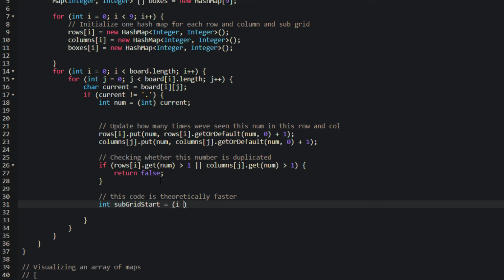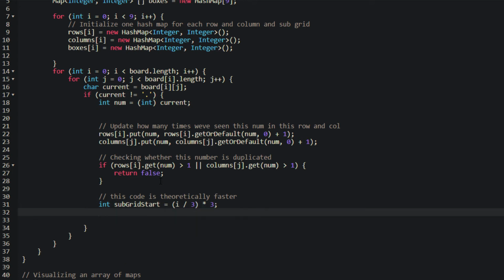Well, it's a simple formula. We just do row divided by 3. That's going to offset the row. And then we multiply it by 3. And then we do the same thing for the subgrid column start. So this should be subgrid row start, and this should be the subgrid column start. And that, you guessed it, j over 3 times 3.